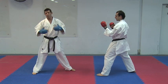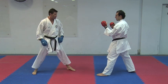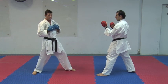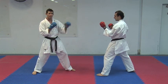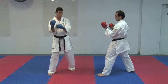Okay, to start with, we're just going to be working on our students developing our front hand, our lead hand defense. The best way to go about it is to have five attacks, taking turns. So I'll do five attacks, then Sensei Ash will do five attacks. We're only allowed to block with our front hand, and just like with our Sun Chin, the other hand remains locked into place.